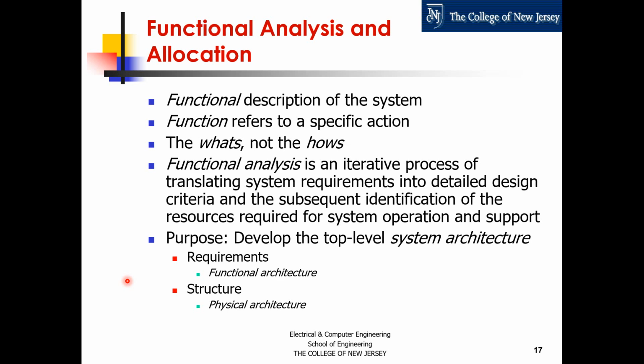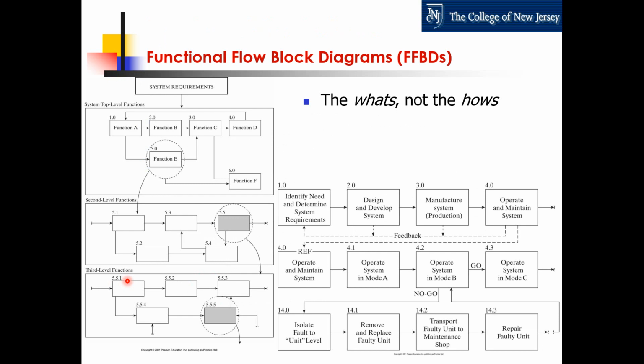This functional analysis is done best, once you understand the functionality, by a functional flow block diagram. And this is a standard systems engineering type of diagram. This is not a functional block diagram. It's not a schematic. It's a functional flow diagram. The flow is a key word because it highlights the flow of functionality and behavior rather than how things are connected. This is not a connectivity diagram. It's a functional flow diagram.